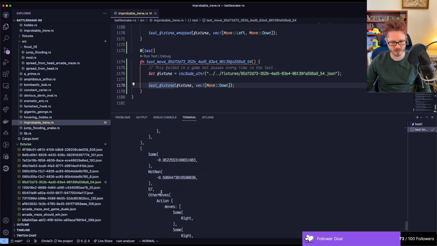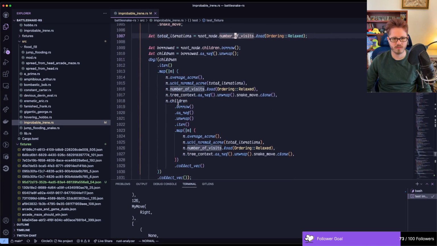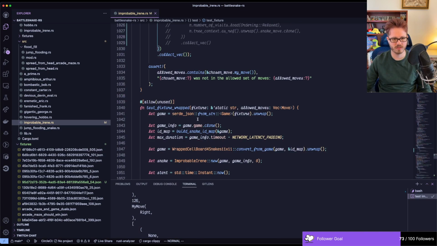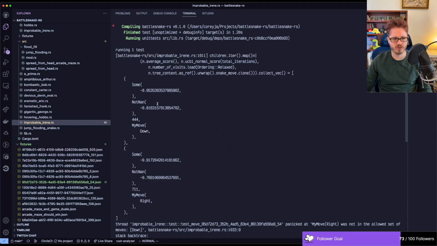Okay, so let's see. We're printing too much out in this one. I don't want to print out anything with the children. Let's try that one again. So there's only two moves that we looked at, down and right, and visits. We definitely visited right more.